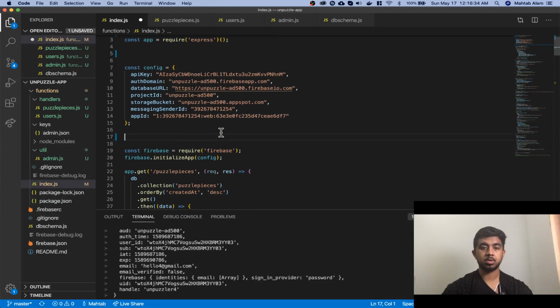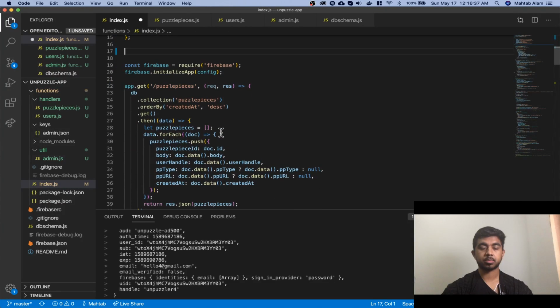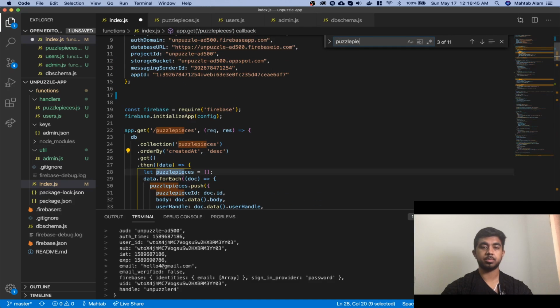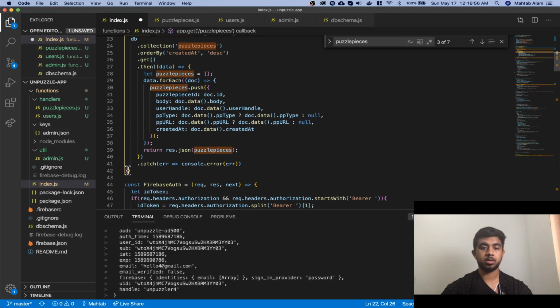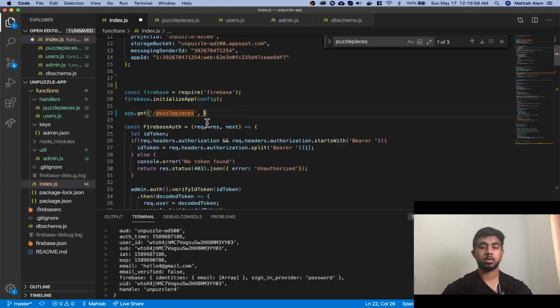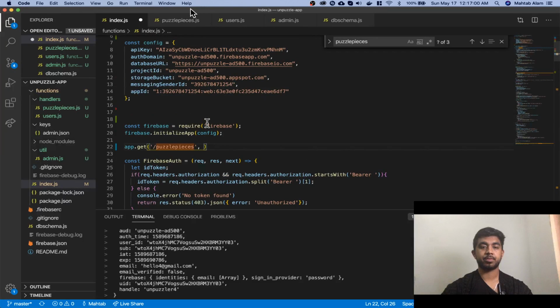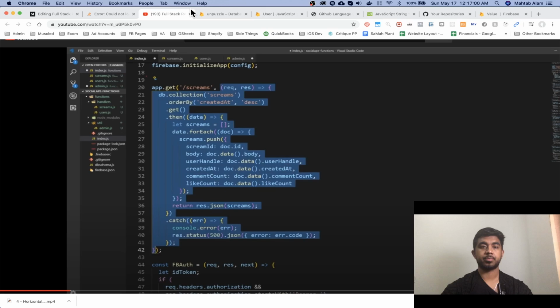So we just take the request, just take up until there, this chunk of code, and let's go to screens and do exports.getAllScreens.